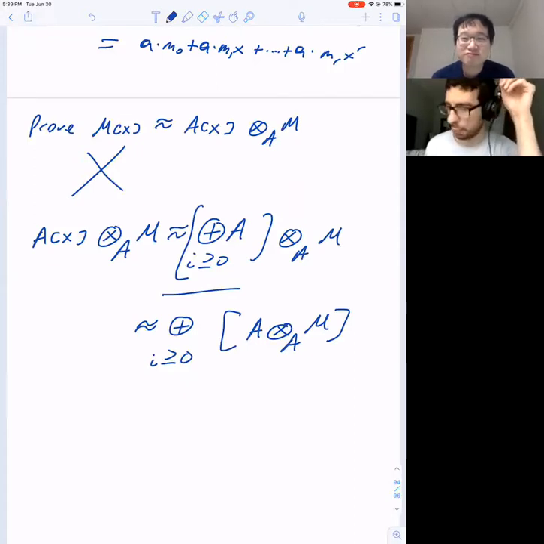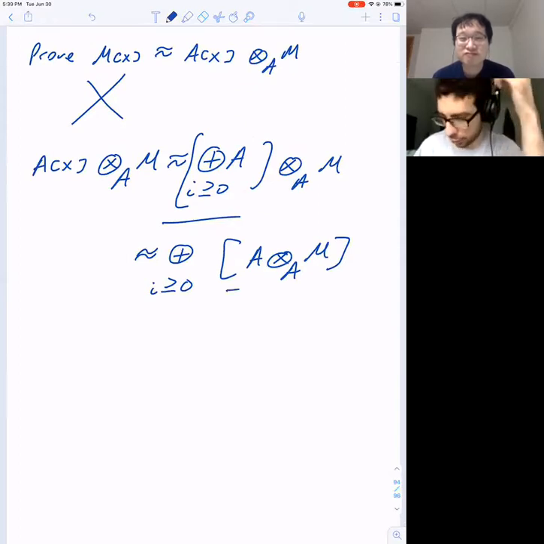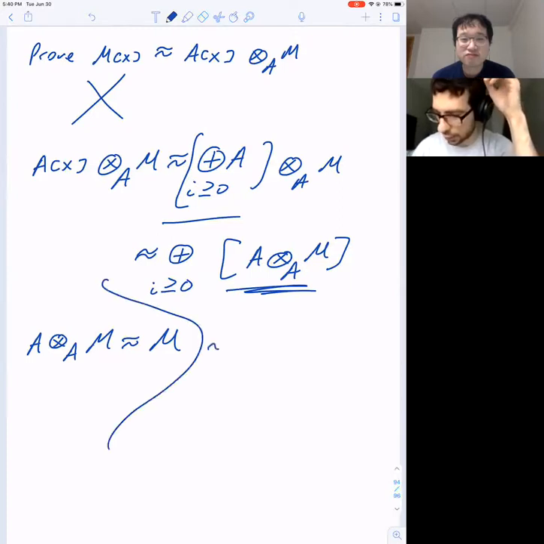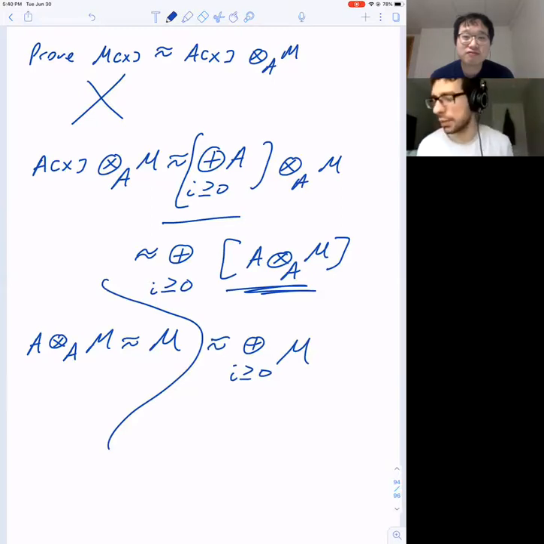This was a proof in the textbook. And so now I have the direct sum of modules of this form. But I also know that for any A module M, we have this isomorphism. So this here is isomorphic to infinitely many copies of M. But this is precisely what we proved in question number 5, that this is precisely M bracket X.